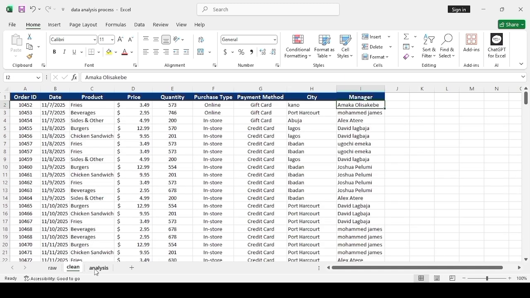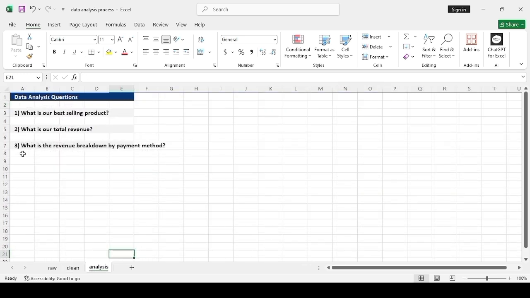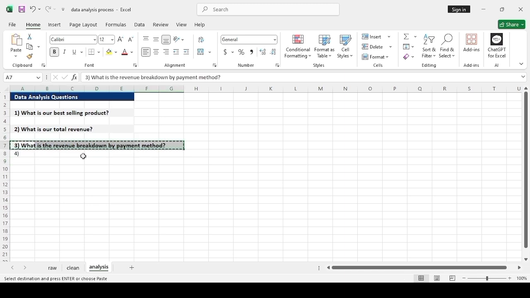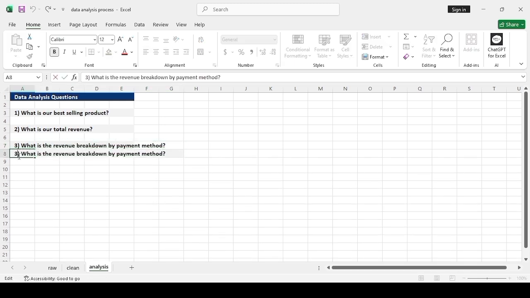Okay. So let's even add more questions. What's the total revenue by purchase type? Number 4. Control C, Control G. What's the total revenue by purchase type?